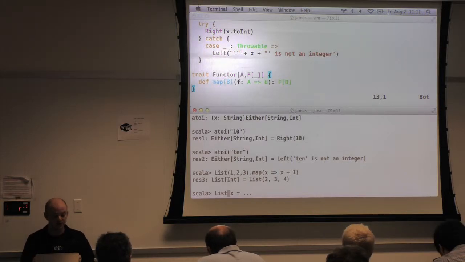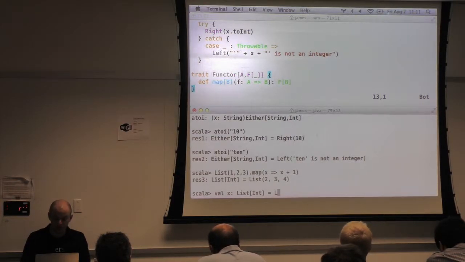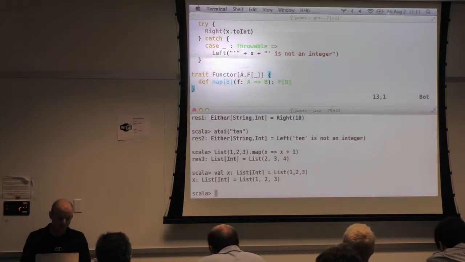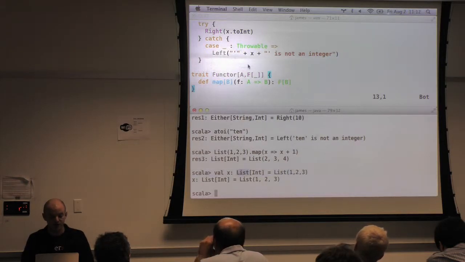It's always a list of something. So we would say a list of integers is... So if I say val x is a list of integers, and then I give it some value.